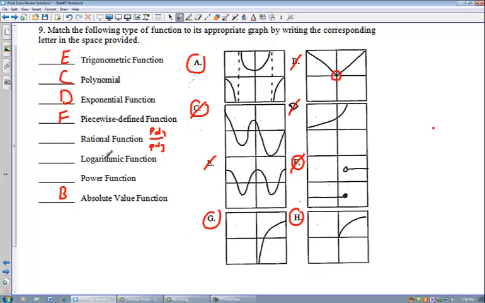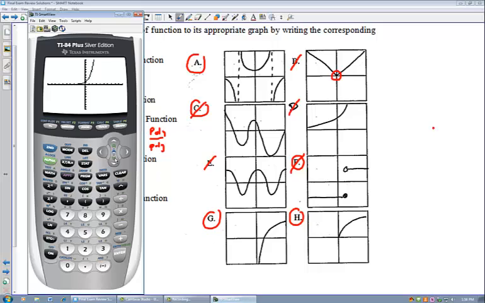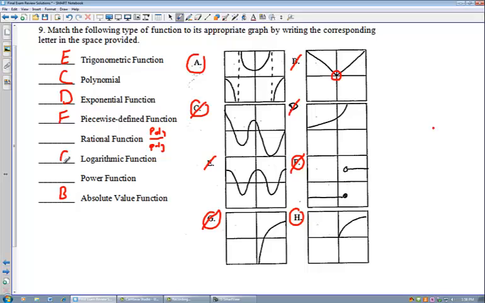Now a logarithmic function you can graph also. So if you forgot what a logarithmic function looks like, just do ln of x, and we can look at the graph. Oh, and you see it looks like that. Now be careful, it's not this one. Notice how it goes below the x-axis, so it's actually g. So that's g. And now you're left with a power function or a rational function. Hopefully you can realize that the rational function is a, and the power function, because this is supposed to be the square root of x, which is x to the 1/2, is h. That's how I kind of work these.